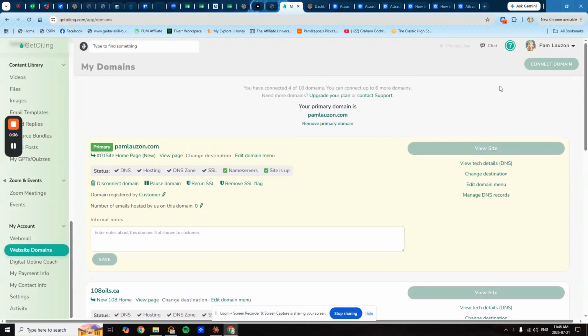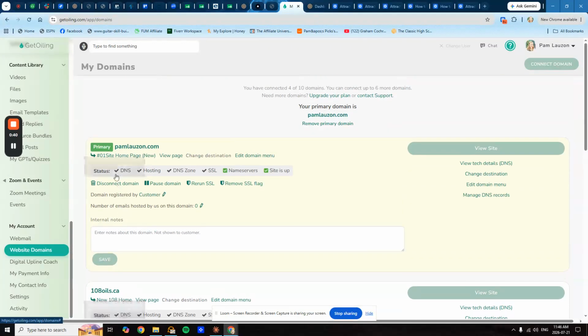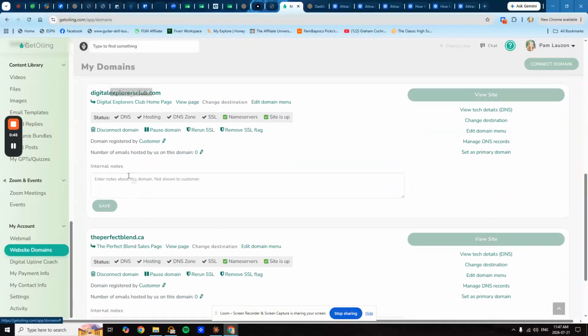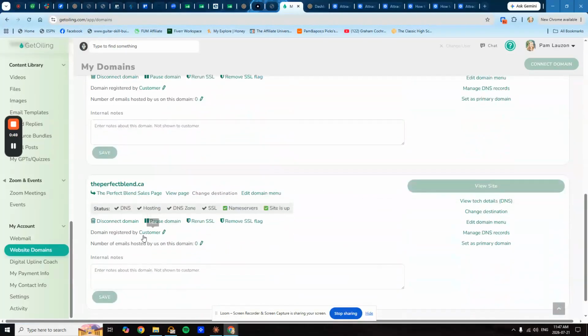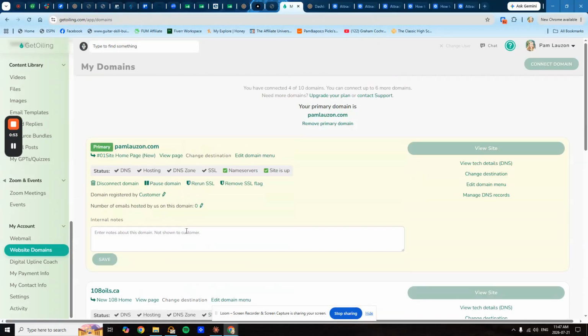So you're going to do the same thing. You're going to hit connect domain, follow the same instructions to connect all your domains. So here's my primary, here's my secondary, I guess we'll call this tertiary. I don't know what the fourth one would be called. 1, 2, 3, and 4. So we've got this business, this business, this business, and this business. They don't overlap. They're 4 completely separate businesses. So I keep them all very separate in here, but I manage them all from one account.